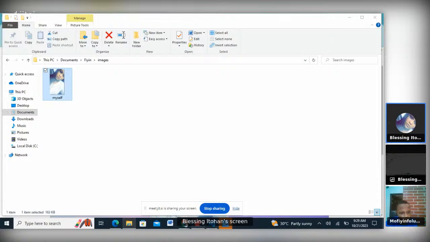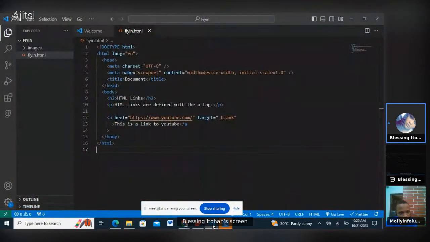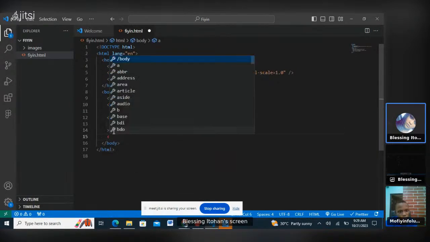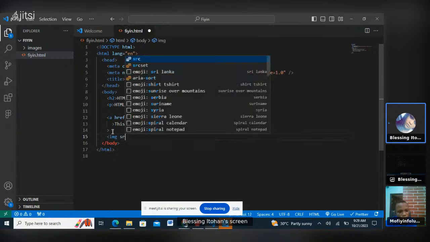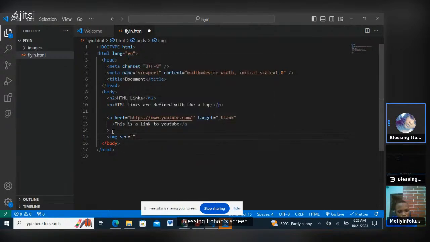All right. So now you go back to your VS Code. Okay, so this is your VS Code like you just did there. So we're going to use the image again. It's the same process. The only difference this time is the source of the image. One thing we forgot to add, and make sure you add it, there has to be a slash at the end after your ALT. So this slash has to be there, space and slash. Make sure you put it.